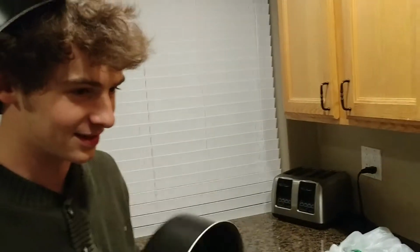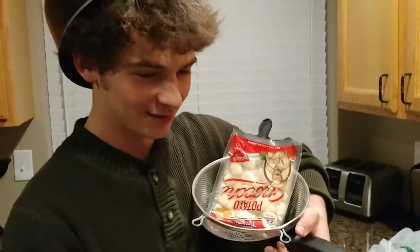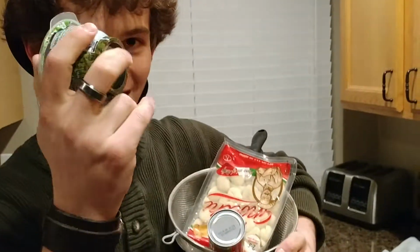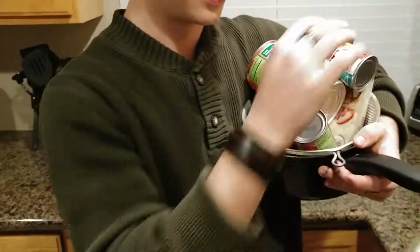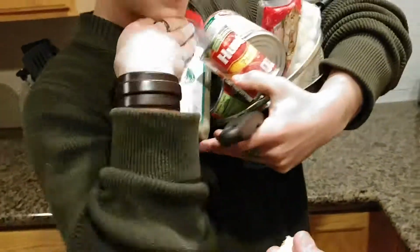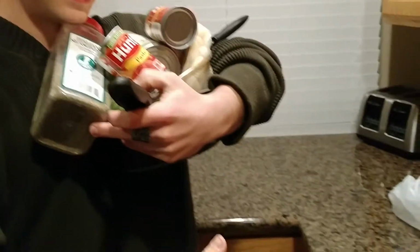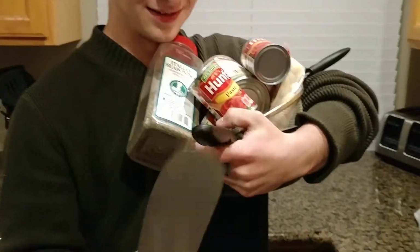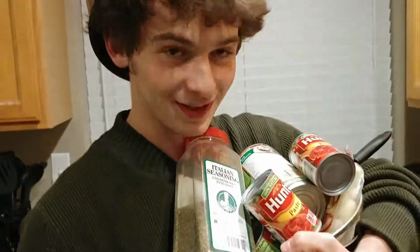So what you're gonna need is a good sized pot. You're gonna need another pot for the sauce. We're gonna need a strainer. We're gonna need the gnocchi. You need the paste, some basil, some sauce, more paste, Italian seasoning, garlic, more paste, and a knife. Yeah, okay. And honey packets. That's for personal use.